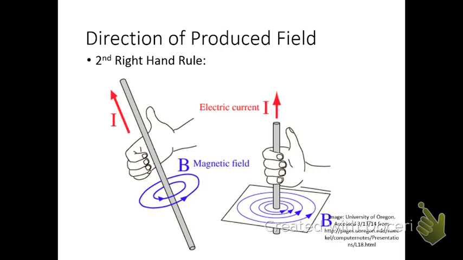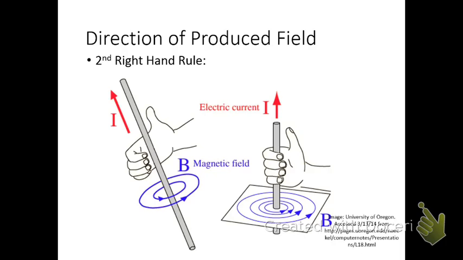It's the second right-hand rule, and basically it involves, since the current's going in a straight line for a long straight wire, I will take my thumb and point it in the direction of that current, keeping my palm open to begin with. Then as I begin to close my palm into a fist, my fingers start to curl, and that'll give me the beginning of the direction of that circle. So once you've got the total circle as it circles around the wire, odds are I'll ask you what direction it's going at a certain point near the wire.